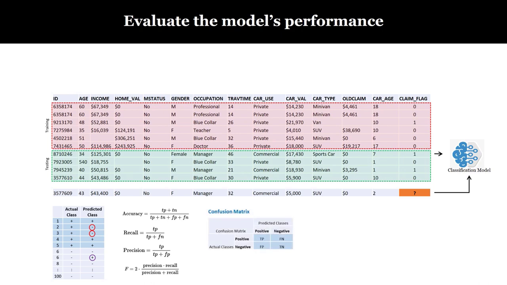So this leads us to what we call the confusion matrix, and this is a very important concept. Remember when we say if it's positive, detected positive, we call it true positive, right? And if the actual class is positive and detected negative, this is a false negative. Negative detected negative is true negative. Negative detected positive is false positive, and so forth. So the confusion matrix is the best way to evaluate our model.